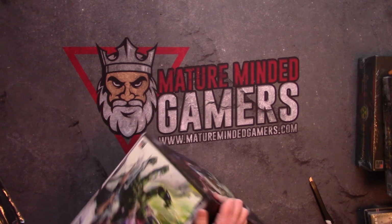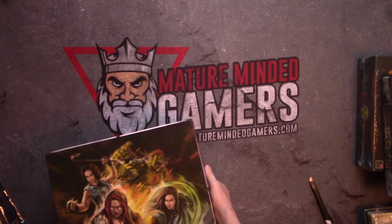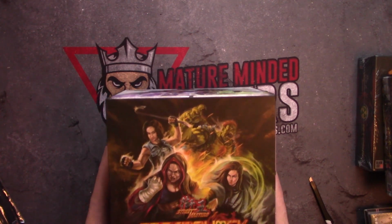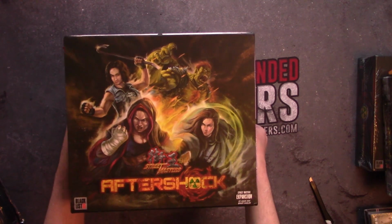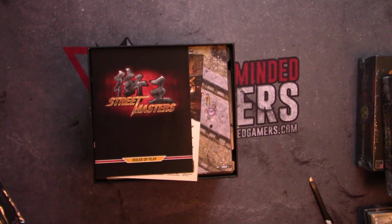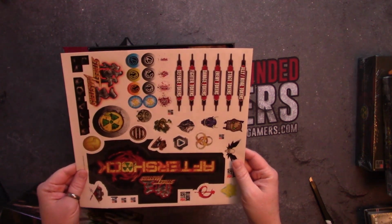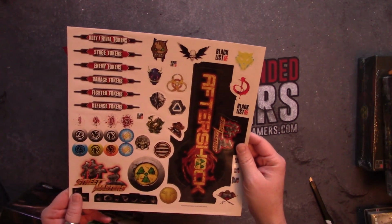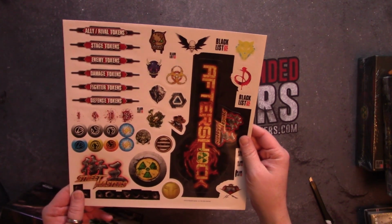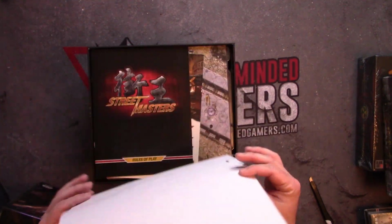Okay. Well, looks like it's just going to be a top-down, thick lid. Oh, here we go. Busting the seal right here. Street Masters Aftershock coming at you. All right. First off, we have stickers. Very cool looking stickers too. Love the art on those stickers.